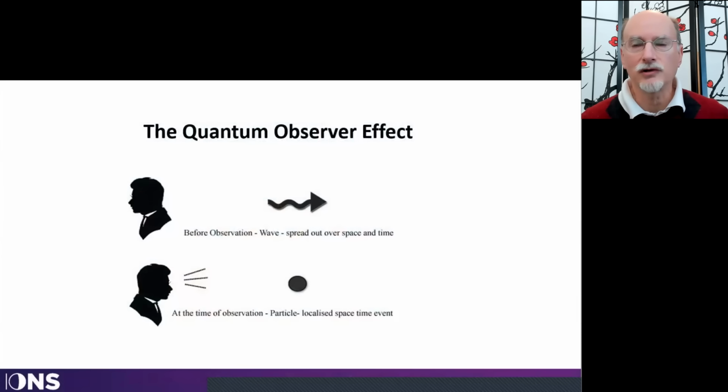So what is it? The quantum observer effect refers to the observation that before you observe a quanta, a photon or electron or elementary particle, what is there is considered a wave, something spread out over space and time. But when you observe the particle, it localizes in space and time. So this suggests that something about the nature of observation or measurement changes its behavior. One way to think of this is that a photon is shy. It knows it's being looked at and it changes its behavior as a result.